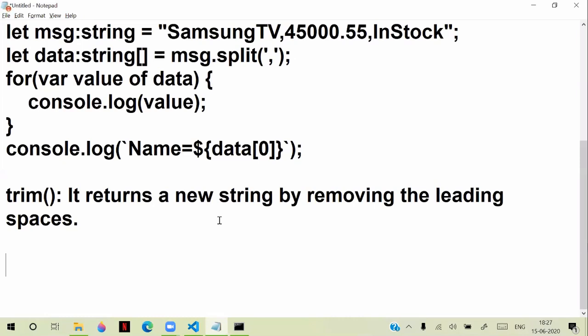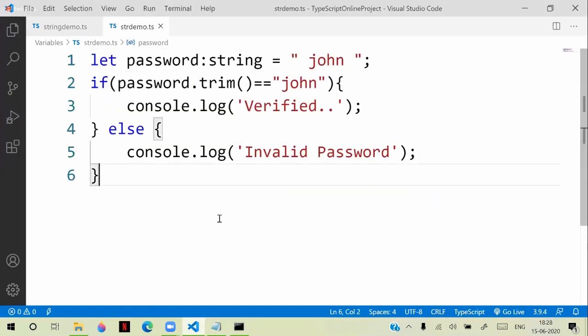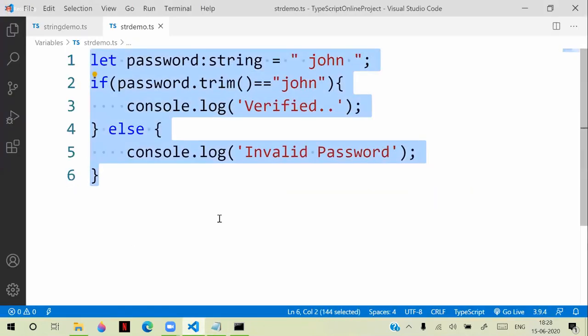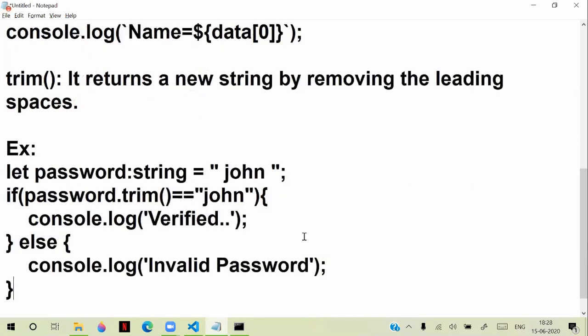If you are strong in JavaScript string handling, the concepts are the same. TypeScript is not doing anything new. Some more functions will be learned when the concept comes, but these functions are enough to understand how we can deal with strings.